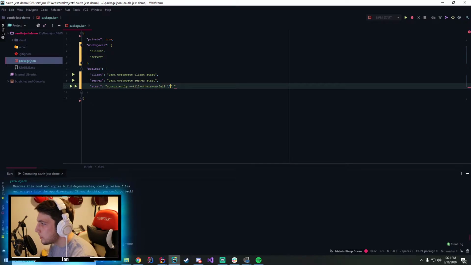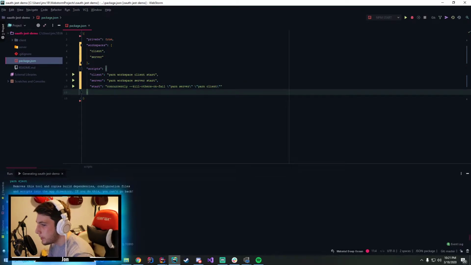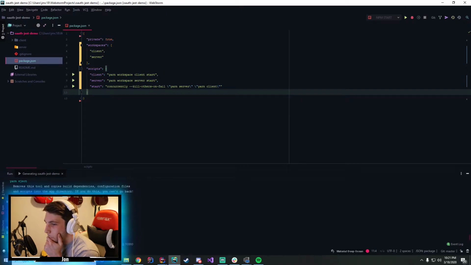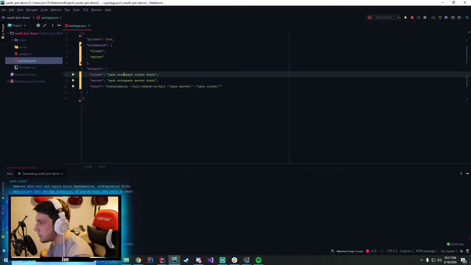Okay, do that. We're gonna run two things concurrently here. So I'm going to do yarn server, yarn client. Okay, and that should be pretty good. I guess in the root here, no, okay. I don't need any dependencies in this package.json. No global dependencies.